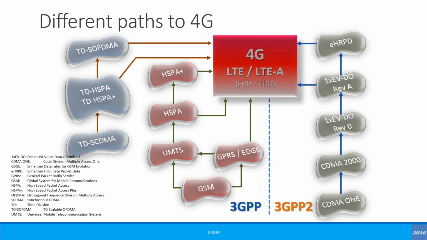And as this picture really shows, you have different ways where you can actually reach 4G. So LTE, which evolved to LTE-Advanced, was the only real 4G standard, but you can evolve to 4G from the CDMA branch, or you can go from GSM, GPRS or UMTS, or even TD-SCDMA, which is the low chip rate TDD standard, standardized in China, used only by China Mobile as far as I know.